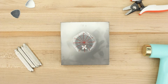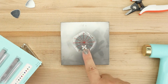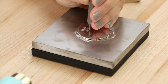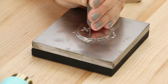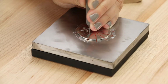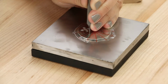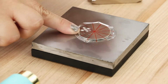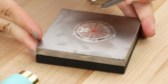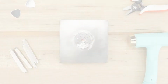To embellish and add some sparkle to our piece, we will be using the ImpressArt Crystal Setter Kit. With this design, I'm using the 1.8 Crystal Setter and crystals. I begin by placing my setter flat on my disc. I give it a moderate hit with my hammer and follow through with the tilt and tap technique in more of a circular motion. I make sure that the divot that I'm creating in the metal is nice and even on all sides. Continue that technique on all 3 stamped discs.